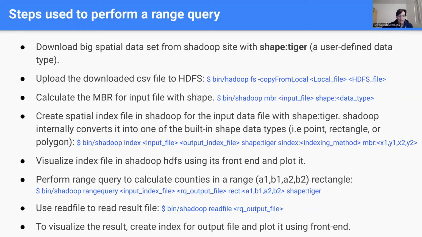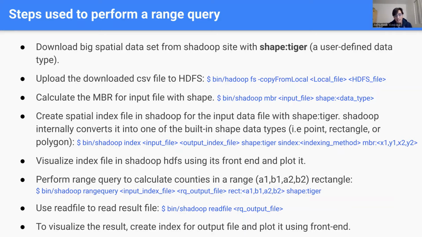Once the index file is created, I'm going to execute the spatial range query operation on the index file to calculate the counties in a given range.